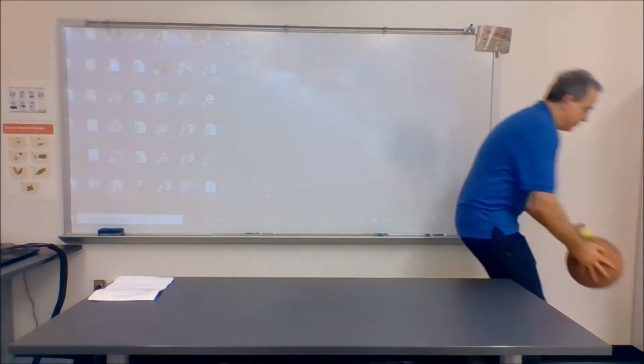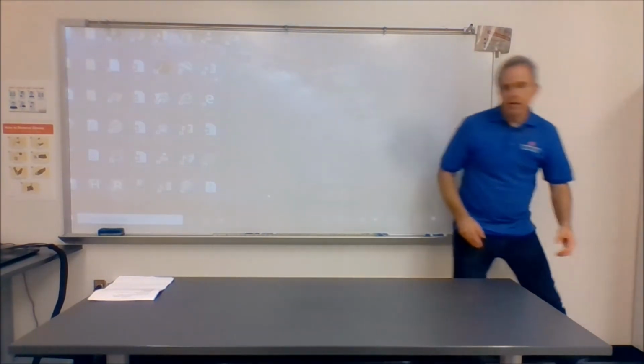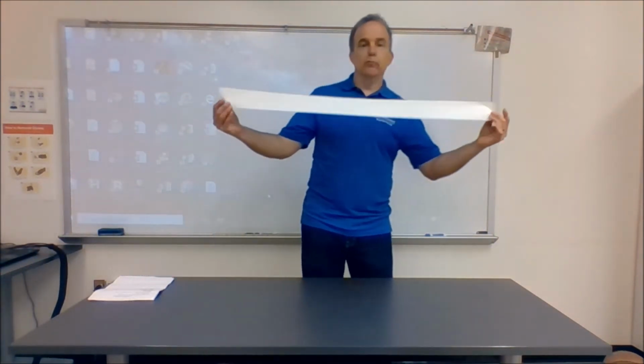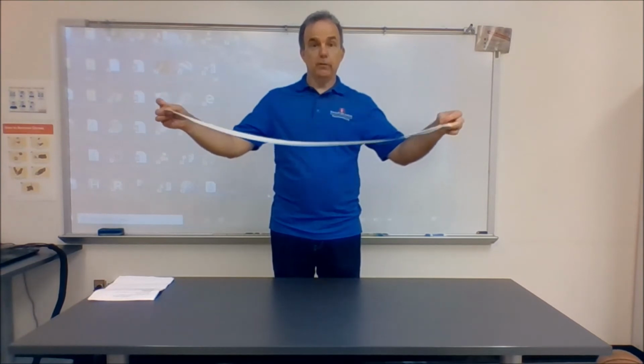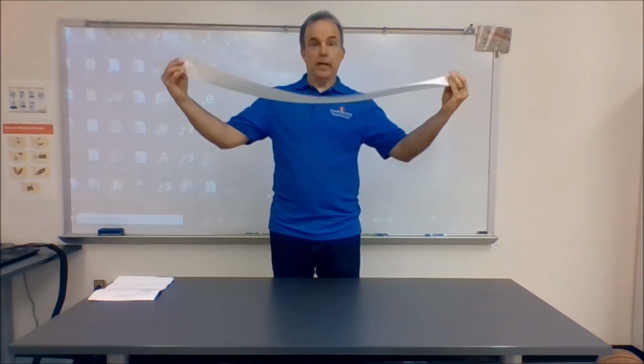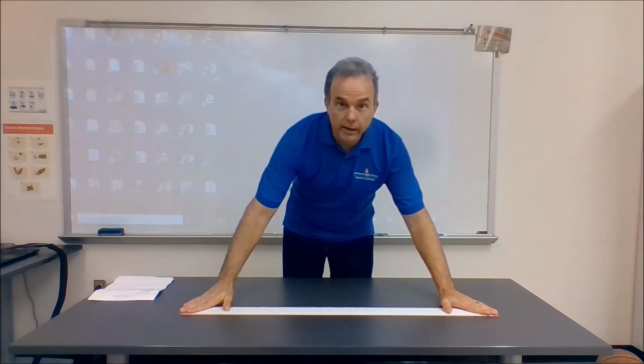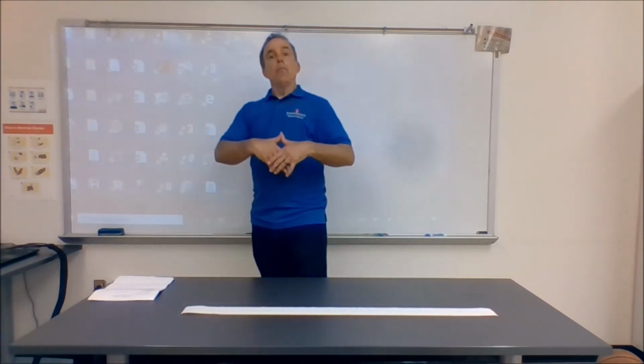So to help us with that, I have a piece of register tape, just 1 meter long, okay? 1 meter long. There it is, blank. And you have the kids write on one side Pluto, on the other side the sun. And then you say, okay, put in the planets.